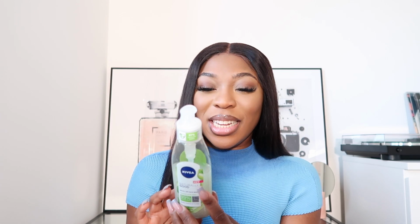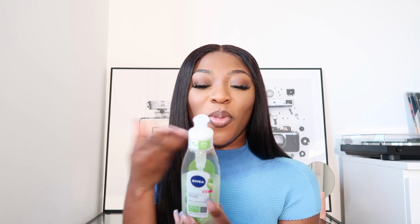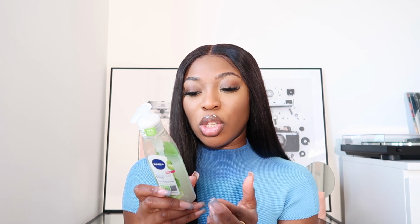Baby, it's ridiculously gentle. So it purifies and cleanses the skin. You're supposed to apply a bit to a wet face and neck, and you massage in small circles before rinsing it off with lukewarm water. I really enjoy using this. As for what it contains, it's quite basic with its ingredients. I do feel like it has a very light fragrance, because it's not completely fragrance free. Doesn't seem that way to me, but it has been lasting. It is 140 milliliters, and I've used that much, as you can see.